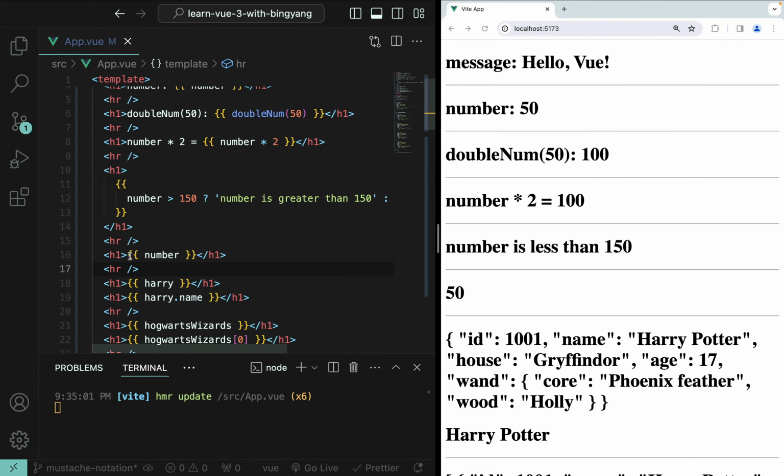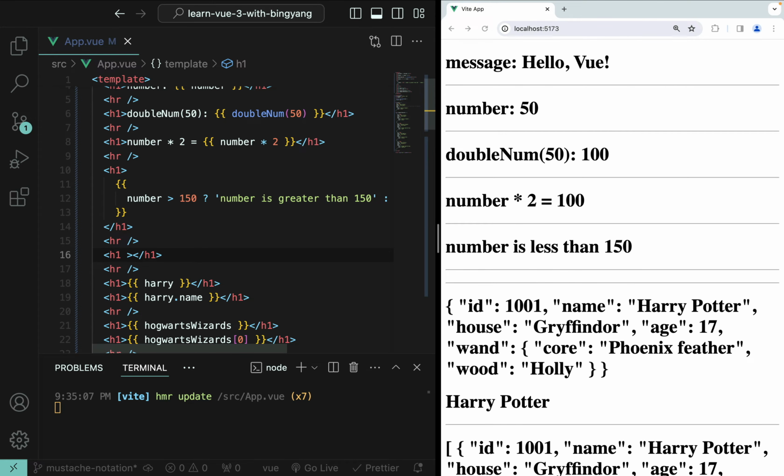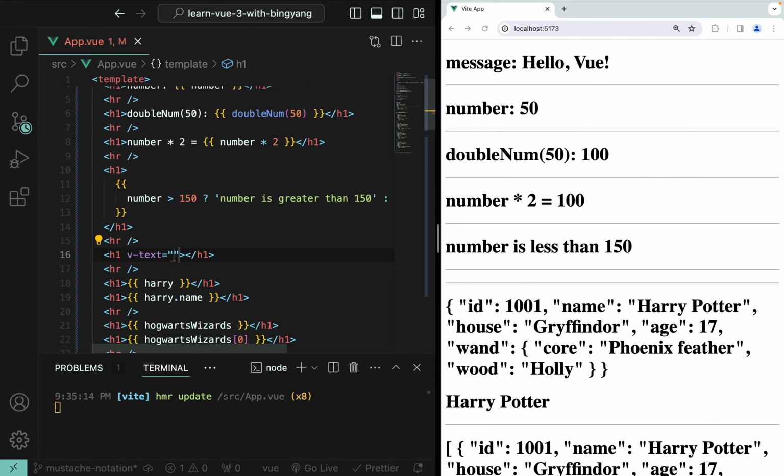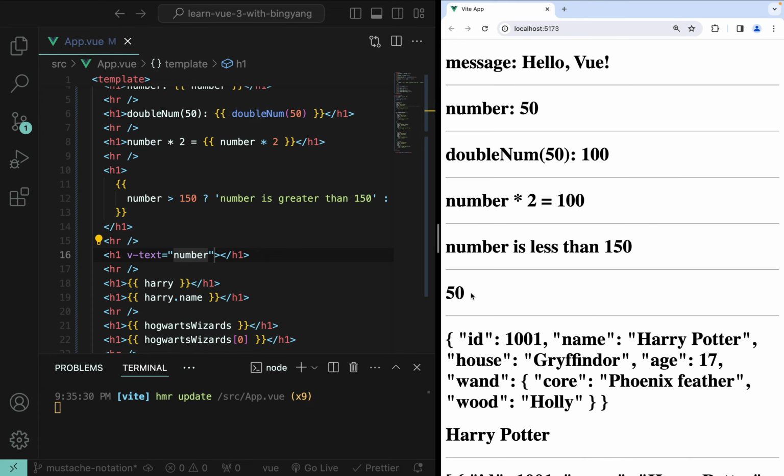Instead of doing this, what I can do is delete the Mustache notation and use this special HTML attribute provided by Vue.js called v-text equal to a JavaScript variable or expression or an object, or an array. Anything that you can put in a Mustache notation. And in this case, we're going to put number. Save. As you can see, it is equivalent to the Mustache notation.